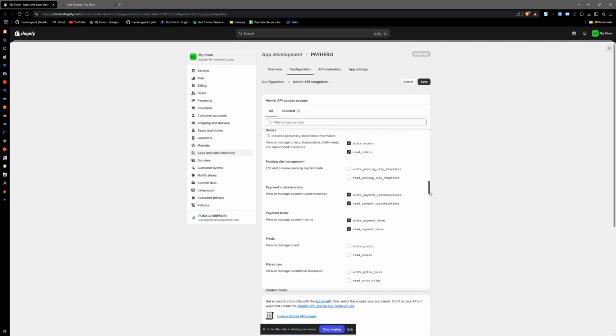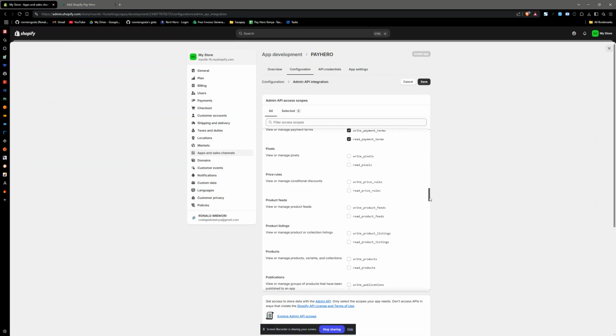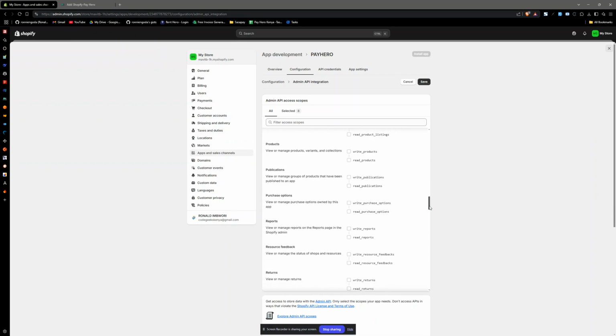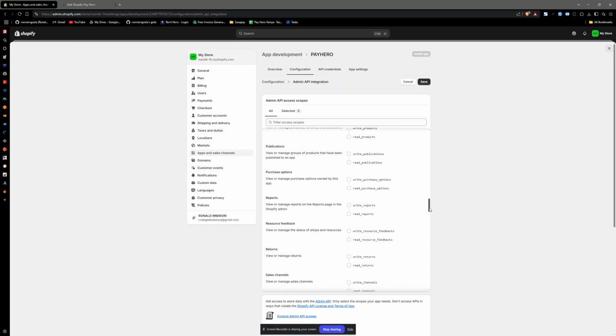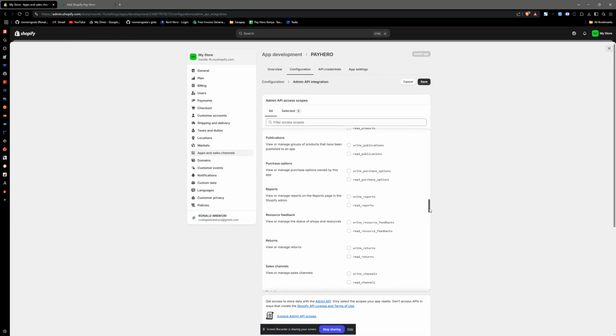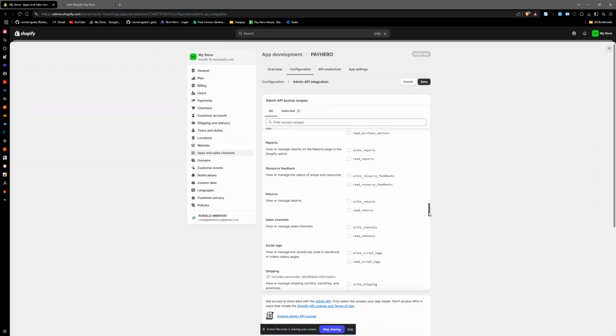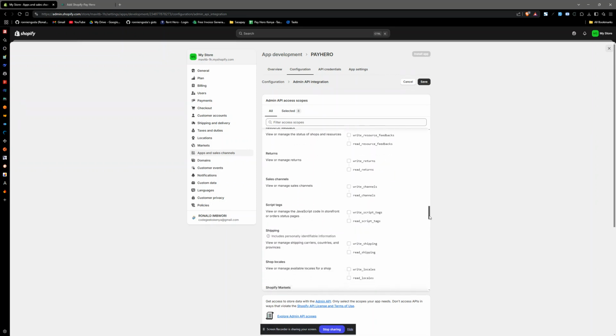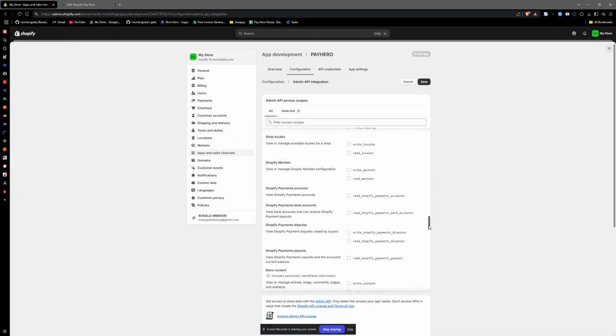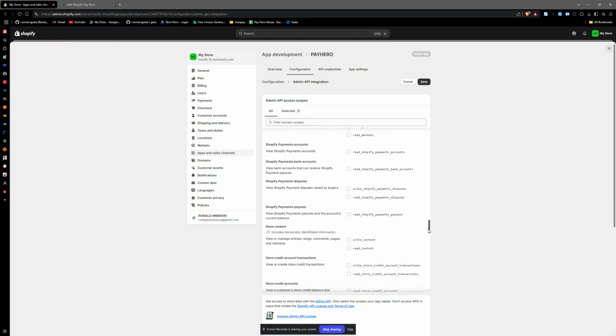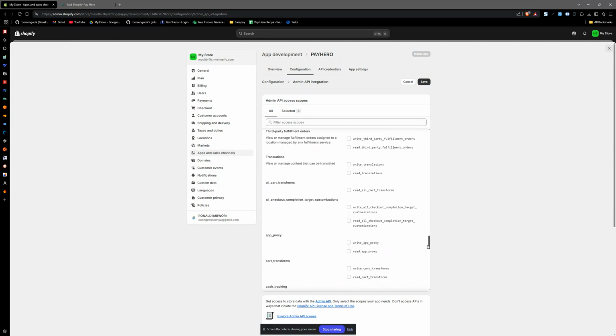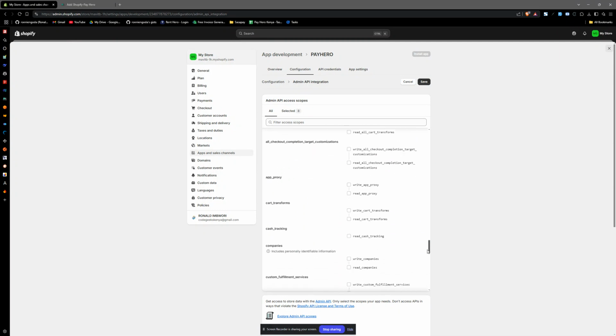If it has payment and orders, you need to check it. Or if you're not sure, you can just give access to all the scopes. But just go through, because there are quite a number here.